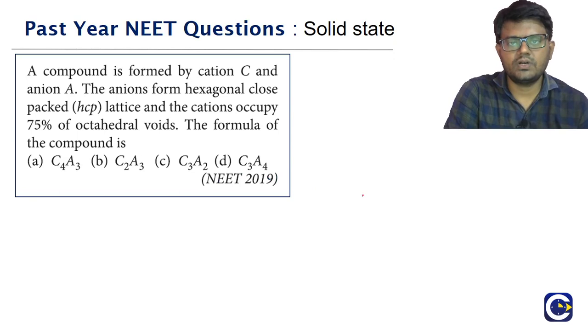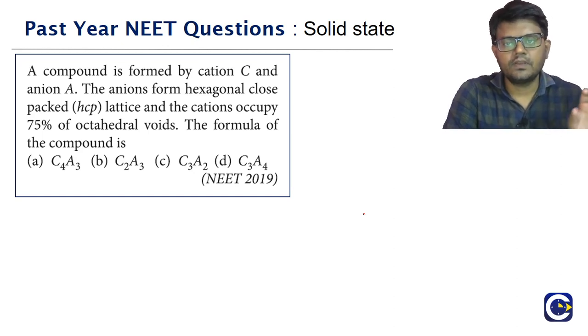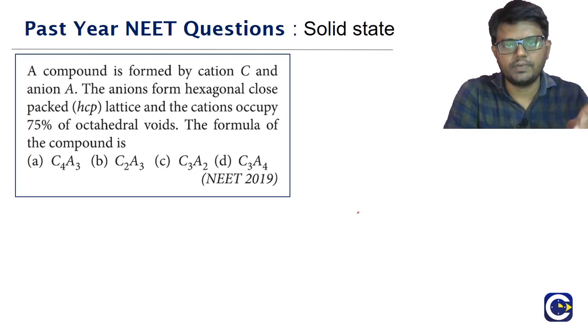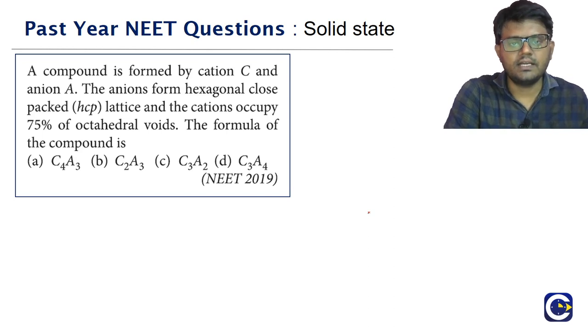This is a question based on the molecular formula of the substance. In these types of questions, we'll be given what kind of sites or positions the cations will occupy and what kind of places the anions will occupy. Based on the relative count, we will be able to find the molecular formula of the substance. So in simple ionic compounds, we will be given cations and anions. Sometimes we may have multiple cations or multiple anions also.